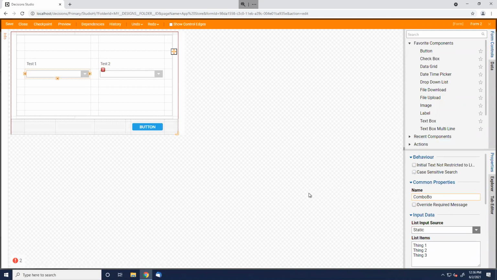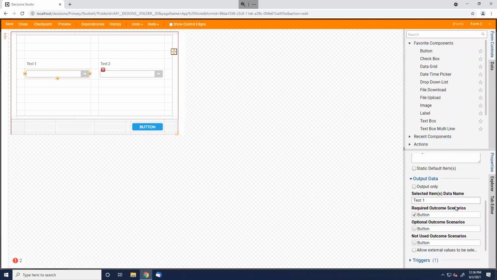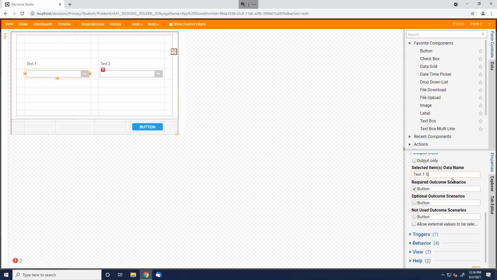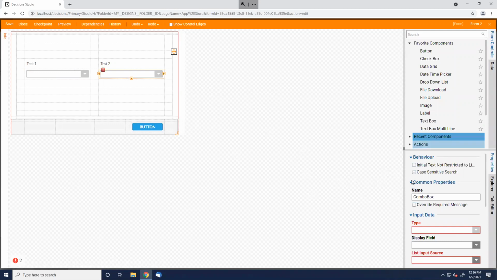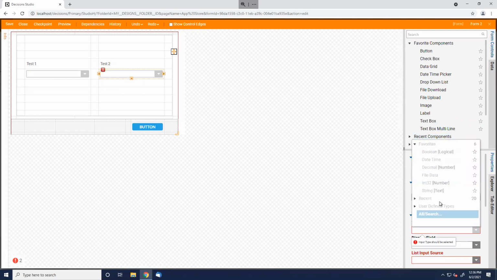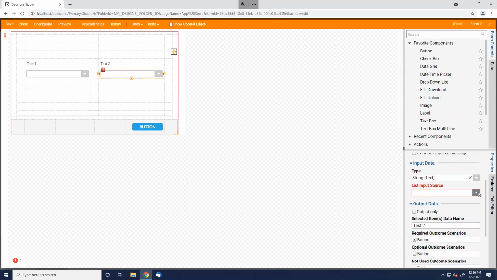And so the name of this is going to be, we'll call it test one drop down. And the selected item is going to be test one selected. Okay. And then test two, we're going to call this, it's also going to be a string list as well. And I'm going to say the data input is that, and this is going to be test two list and test two selected. So that way, test two is going to output, we're going to use this test two list as the item name for our data flow to pass in the list of items for the dropdown.